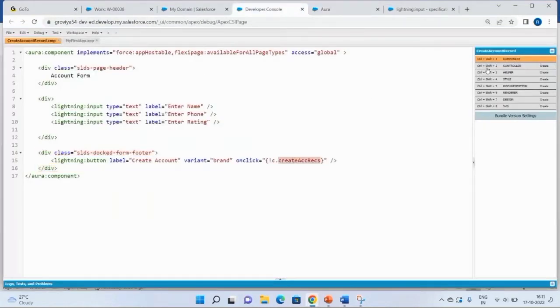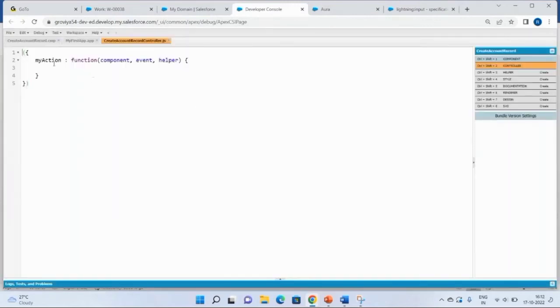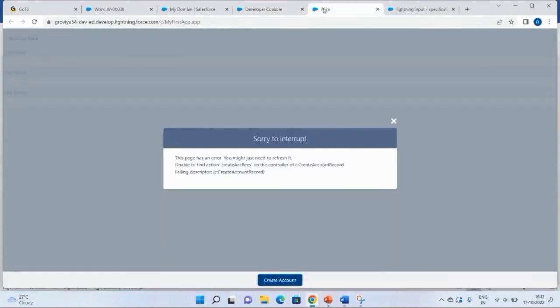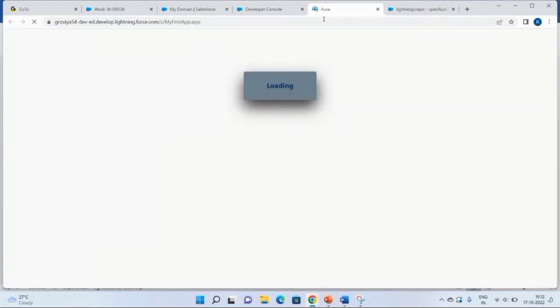So copy this name, come here, paste it. Let me put an alert for now, calling this. I refresh it, and when I click on the button, I should get the alert.